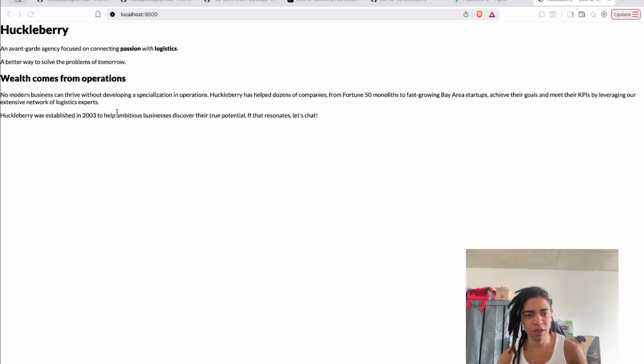But in any case, we can start here with the header, and then on the main. So we can say something like this on the header or on the main, or start just with the max-width wrapper.